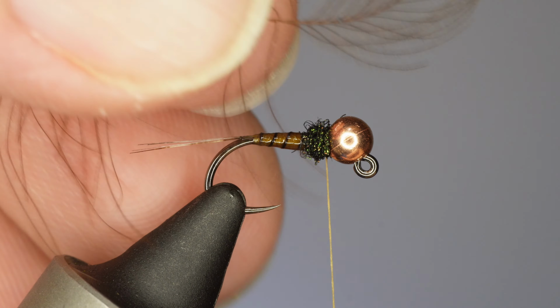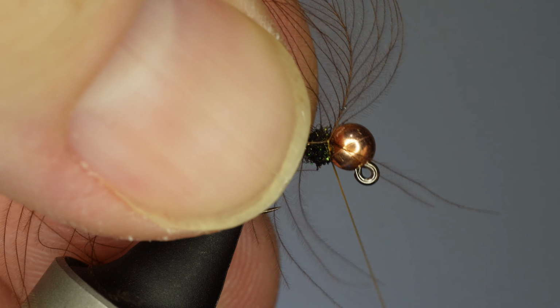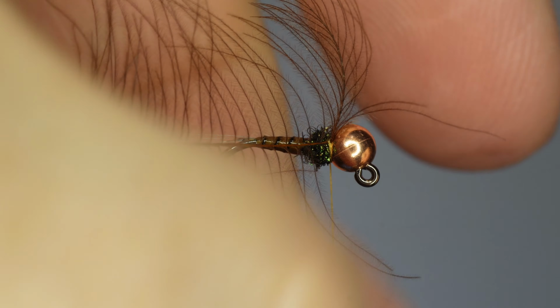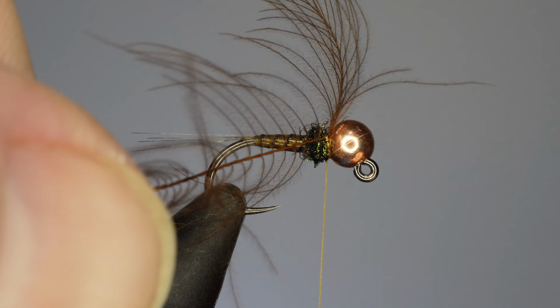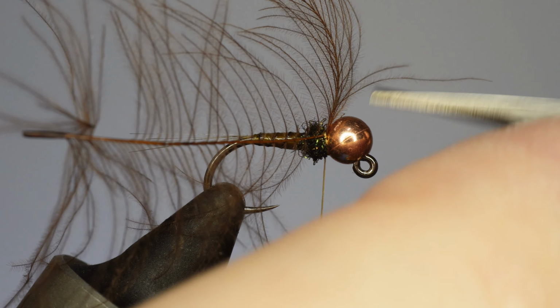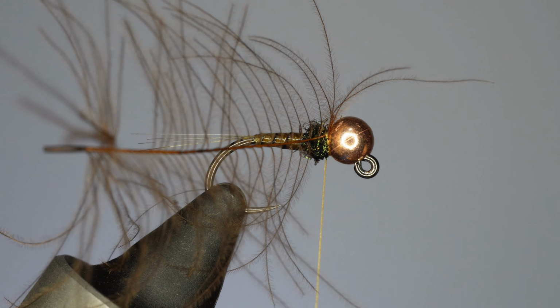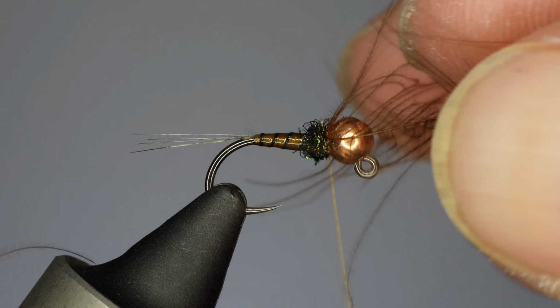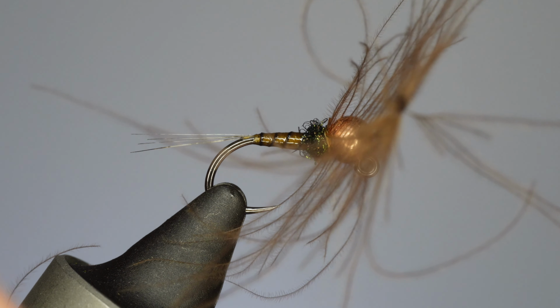Now it's time to tie in our CDC collar. I've always liked just tying in the tip of the CDC feather and wrapping that stem, but using a dubbing loop or a split thread technique also works great. For the 12-aught thread that I'm using, I might go more towards a dubbing loop, but if you're using a 70 denier or an 8-aught thread, splitting that thread could be a great option.